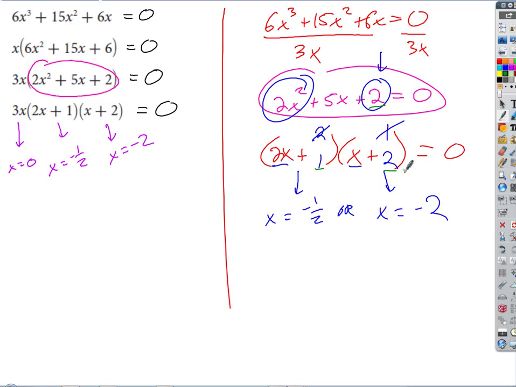You can never ever divide both sides of an equation by a variable, because if you do, you lose solutions, right? It's really important for us, all 3 of these solutions could be very significant depending what we're doing with this function, right? So we can't lose a solution. So this part right here, you can't do, okay? All right, so what we do instead is we factor it out front and get an easy 0 solution, okay? Make sense? So the moral of that story, factor out greatest common factors first, and typically that's going to make what you're left with a lot easier to deal with. You get smaller factors to continue on with then, all right?